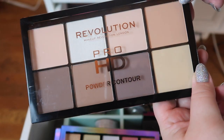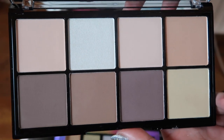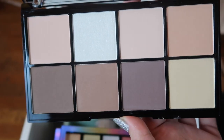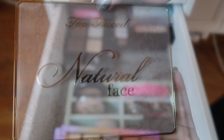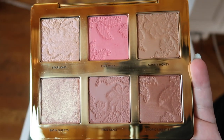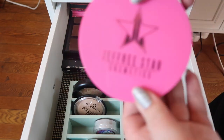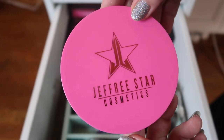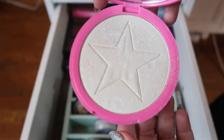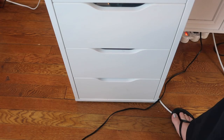I've decided on two palettes. The first is the Makeup Revolution Pro HD Powder Contour Palette — tons of shades, brand new, I got it as a free gift with an Ulta order. I'm going to test this formula out. I also want to bring in the Too Faced Natural Face Palette because I love it but haven't reached for it in god knows how long. And in the spirit of using up my problematic stuff — this is Ice Cold by Jeffree Star, the only other Jeffree Star highlighter I have — I'm going to bring it in and see if I still like it.